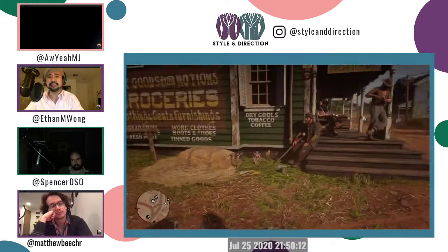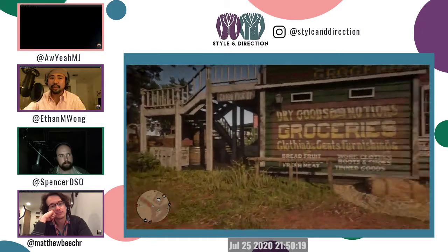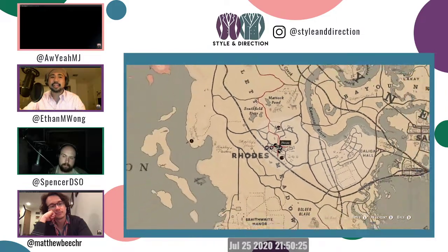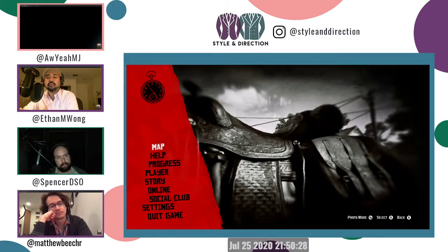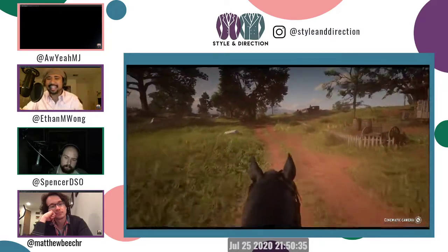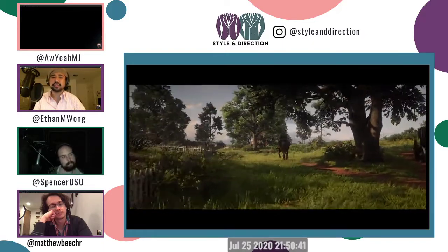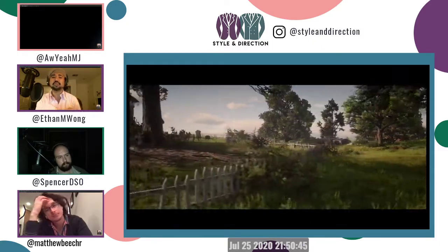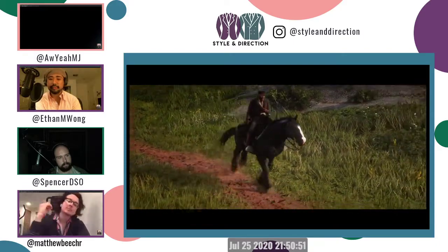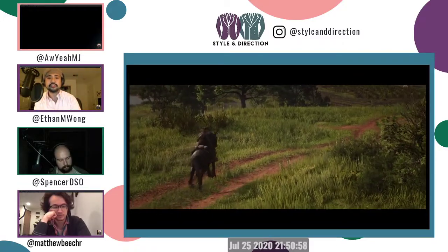Modern slim Gurkha pants feel like too much slimness and snugness together. On the proportion question about short length versus wide leg — he tends not to wear t-shirts with shorts, preferring a long sleeve rolled up or a short coat as a light layer to play with proportions. The idea is to create a whole new look with the Gurkha shorts, not just use them as a replacement for regular shorts.